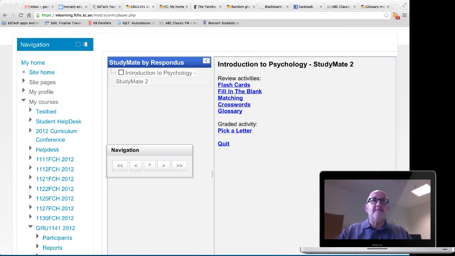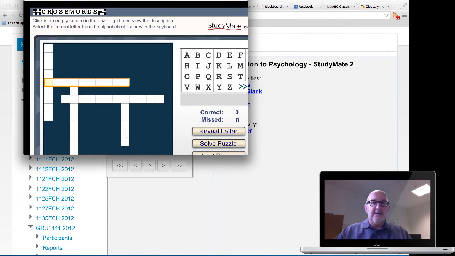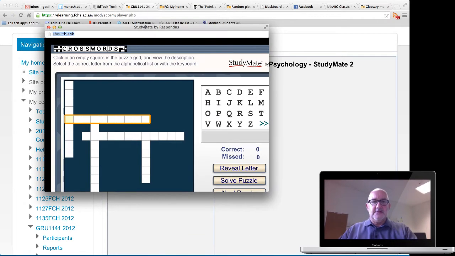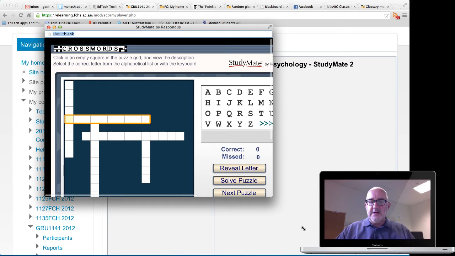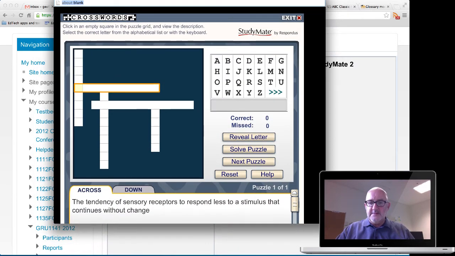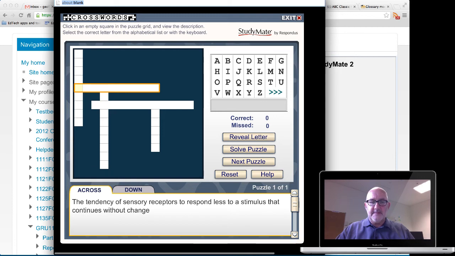Crosswords takes the same set of data and generates, sorry about that, we'll just pull it down into the right screen, and generates a crossword puzzle. It highlights this one here with a clue.